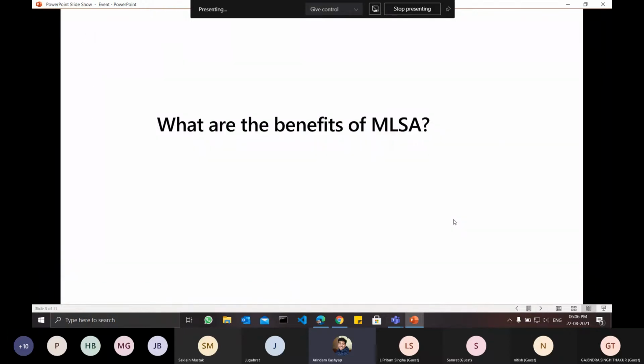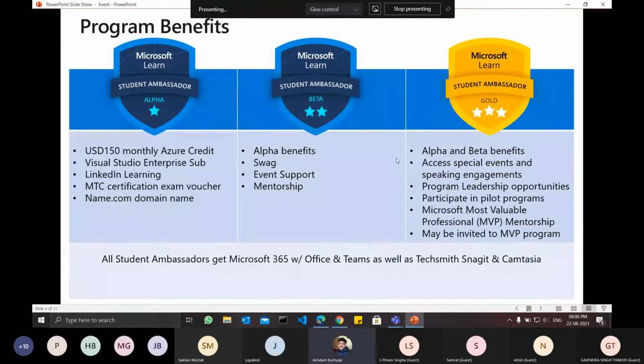So what are the benefits of MLSA? There are 3 milestones in the MLSA. First is Alpha, second is Beta, and third is Gold. For reaching the Alpha milestone, you have to complete the Learn path in Microsoft Learn, which is free, of course.